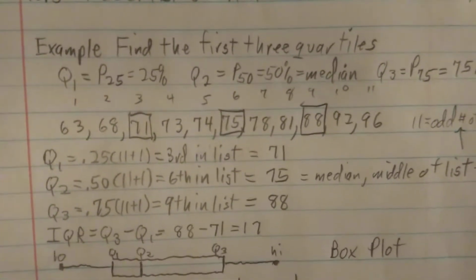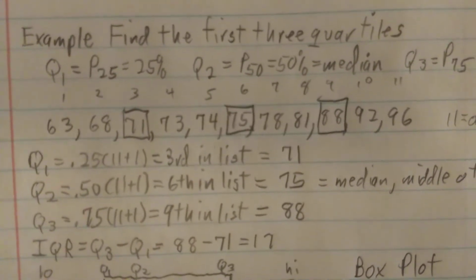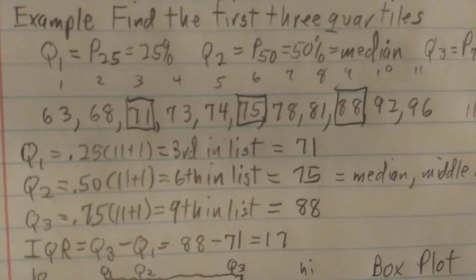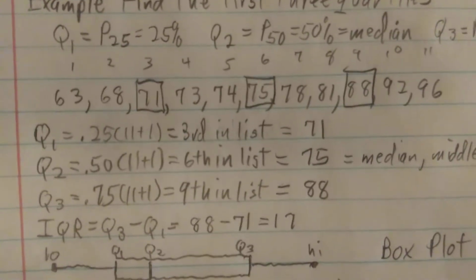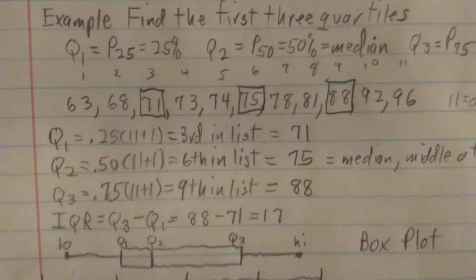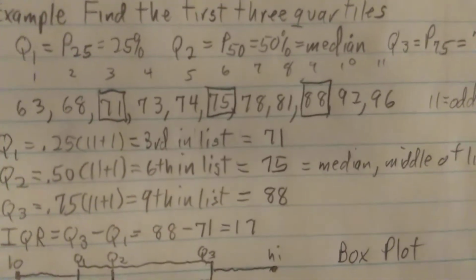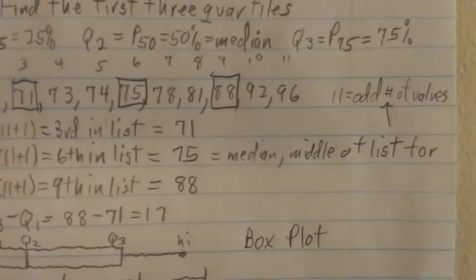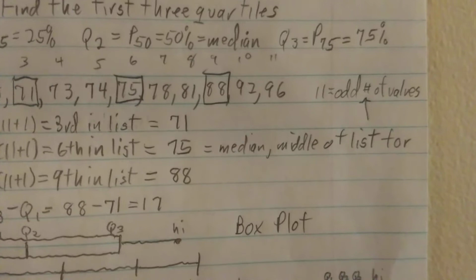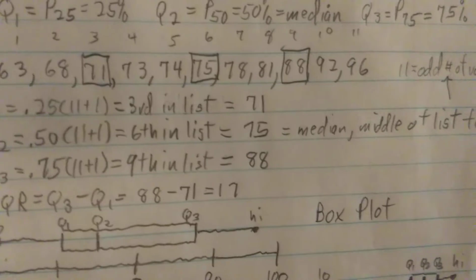Now in this problem, we're going to find the first three quartiles of the sorted data, and quartiles are just like quarters. So as you can see, Q1 or quartile 1 is P25 or 25th percentile. It means that from that number, 25% are below it. And Q2 is P50, which is the 50% median. So Q2 and median mean exactly the same thing. And Q3 is the third quartile, just like money, 3/4, 75 cents, or 75% of the way through the data.